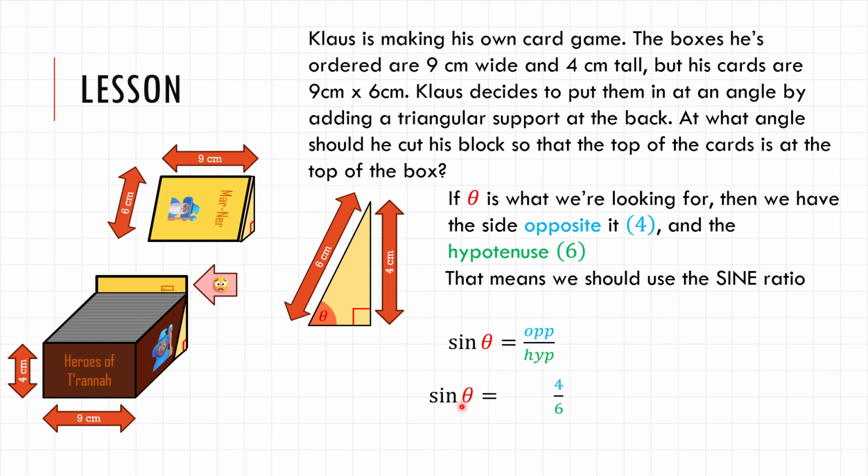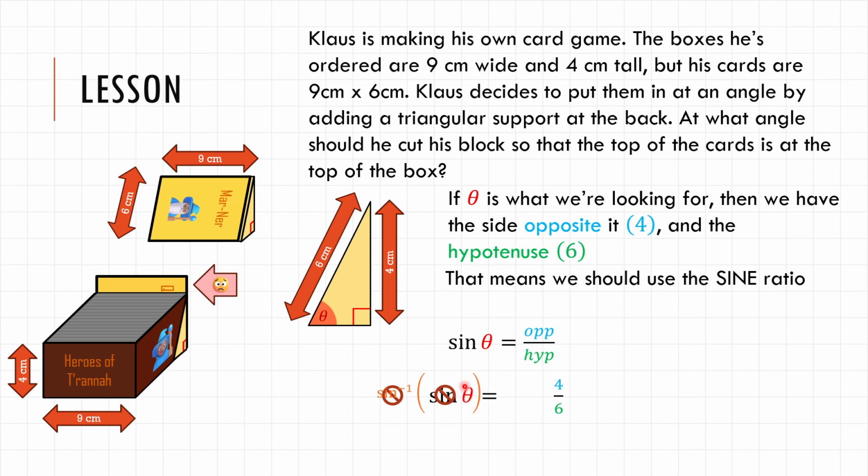How does that help me find out what theta itself is? Well, we're going to get into this after we summarize these concepts. But for every operation, there's always an inverse operation. The primary trig ratios have inverse operations, and that's what they look like. Again, we'll go into more detail in just a minute. Just like the inverse of multiplication is division, and the inverse of addition is subtraction, these two will cancel each other out, just like multiplication would cancel out division. And now we're left with theta all by itself.